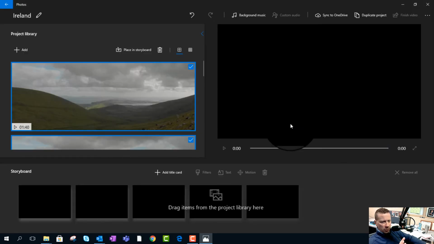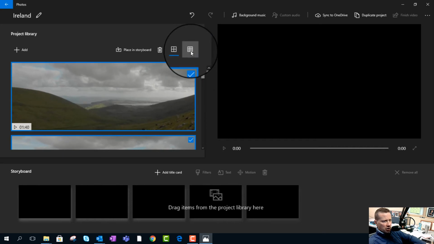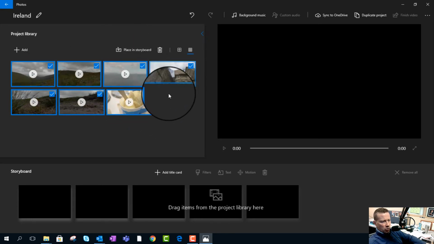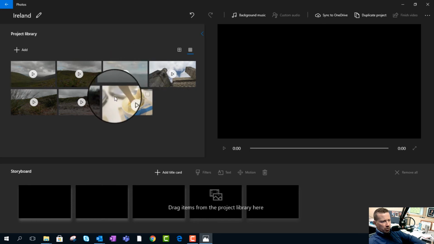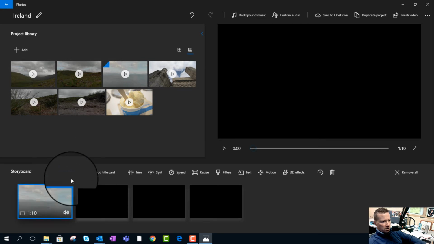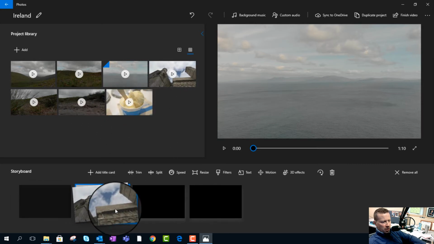And without, like I said, getting too much into the weeds on how this works, because there are other videos out there, and it's very, very simple to use. They've made this UI, this user interface, very user friendly for folks to come in. All you'll do is you'll scroll in, and I don't like this view up here. I'm going to change the view to small, and I can checkbox this. I can place them all in the storyboard at once, or I can drag and drop. And so if I click and drag into the storyboard down here, none of this sequence will make any sense whatsoever.